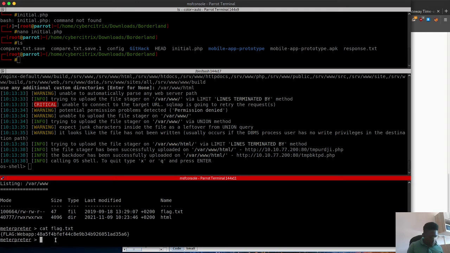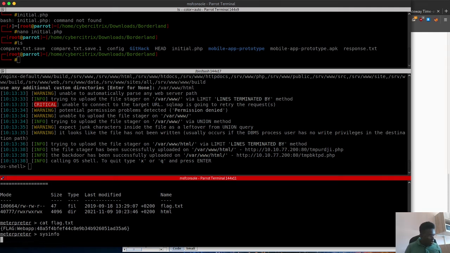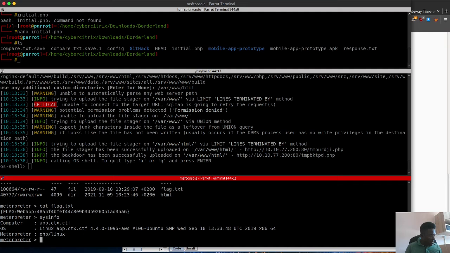Is this a Linux box or a Windows box? Let me just see. It's a Linux box.